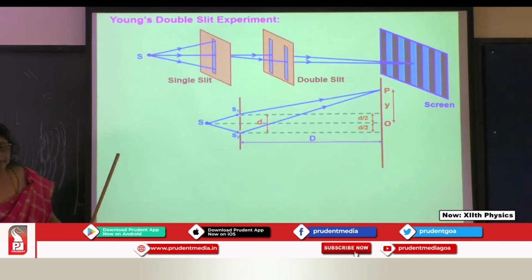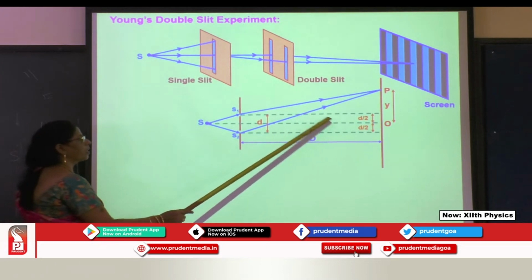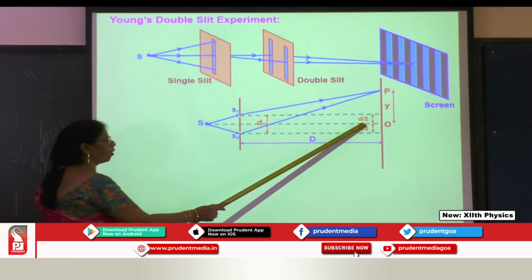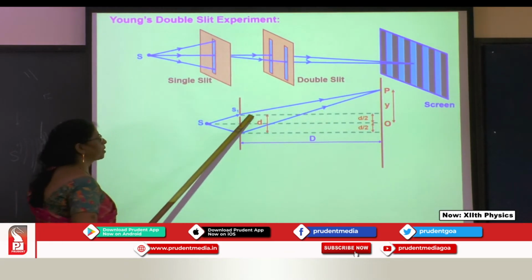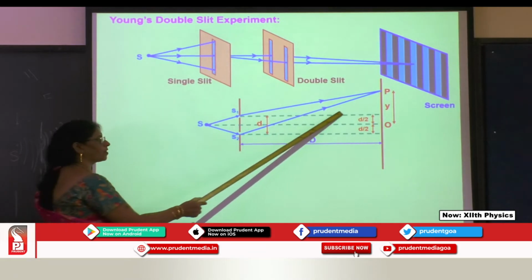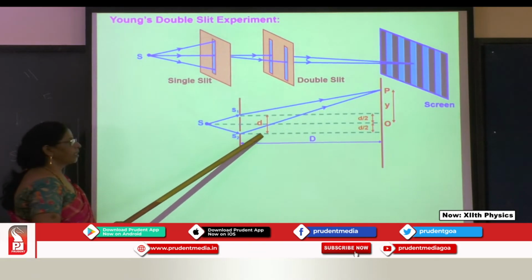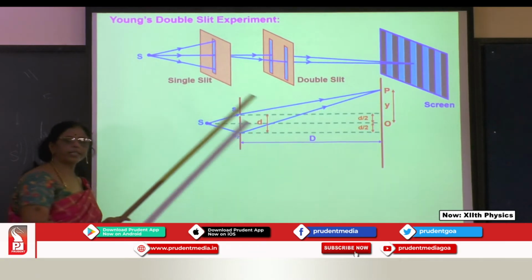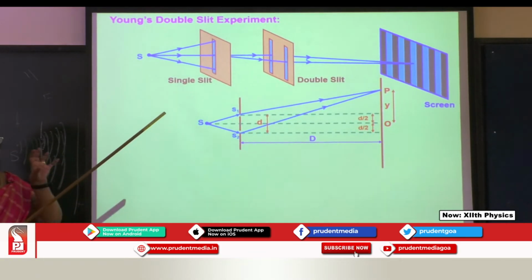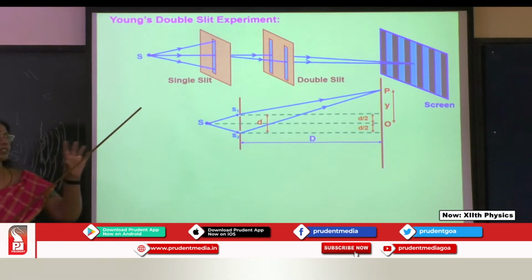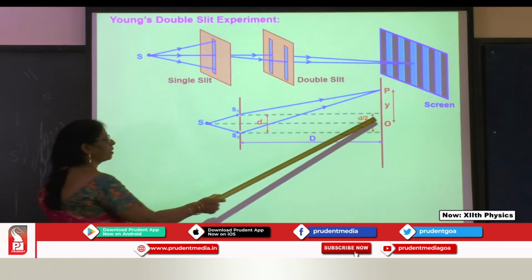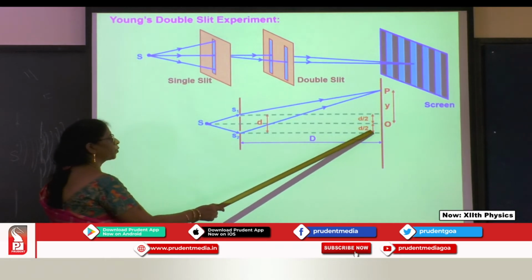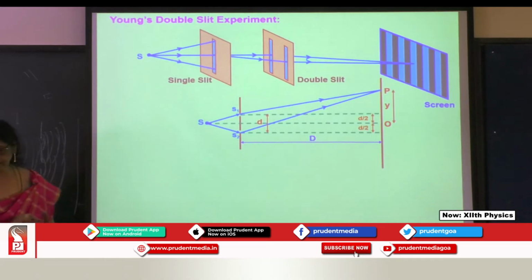That's a capital D. Now here they are equidistant from the source. So from O, this S1, the waves will also travel straight. Here also, they travel straight. So when they strike here, you will get only a bright spot because they travel in a straight line and give the same intensity over there. So here they give rise to your bright spot. And these are equidistant from the center point.